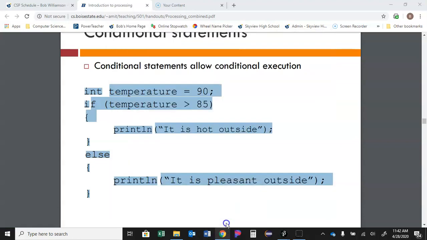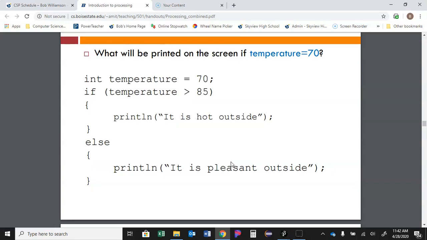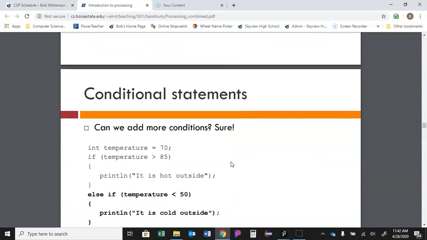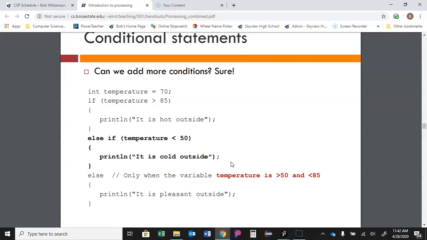Back into our presentation here. We just adjusted that here. Now, can we add in more statements or more conditions? Sure. So in this particular one, if we were to read through this, we have set the temperature to 70. If that temperature is greater than 85, it's going to say it's hot outside. Else, if the temperature is less than 50, it is going to say it's cold outside.